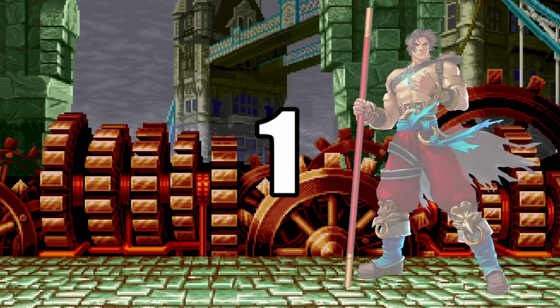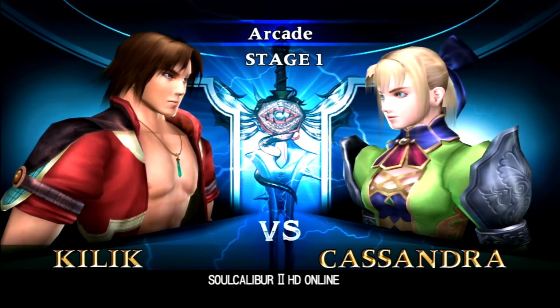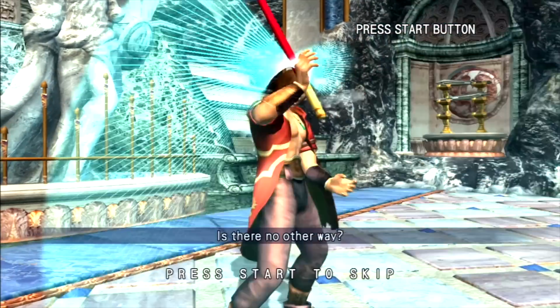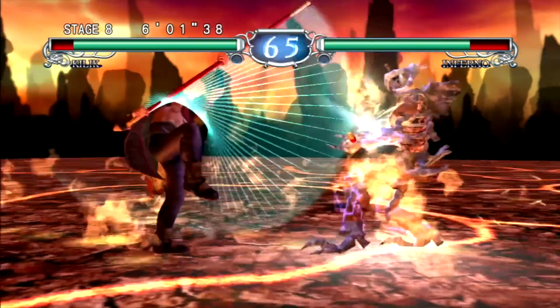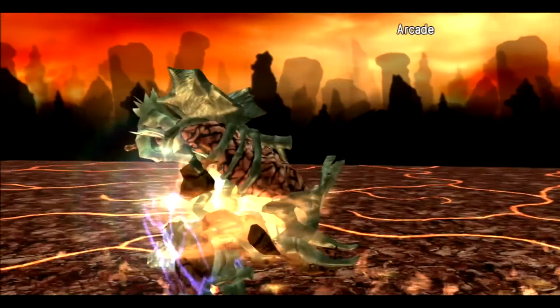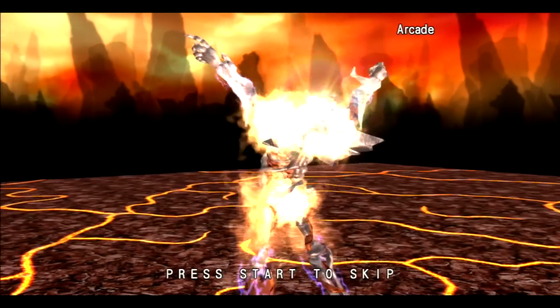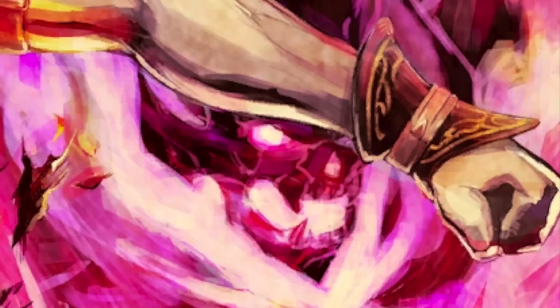Number 1, Kilik from Soul Calibur. Kilik is a serious man with serious goals, being to purify all evil in the world. Though he does have a beef with evil, so there is a reason. And this is the Soul Calibur universe, where the evil that he has a beef with is an actual entity. Evil's also purple. Watch out for anything purple in your travels.